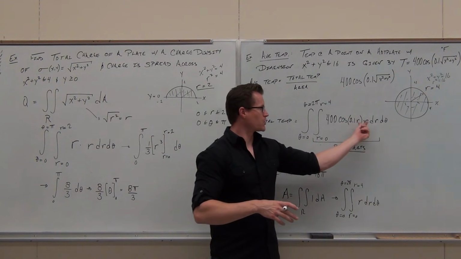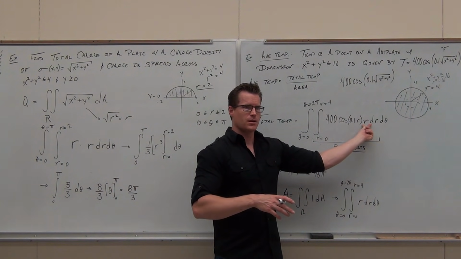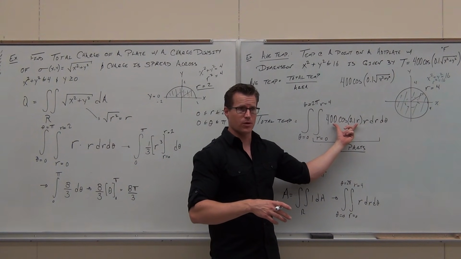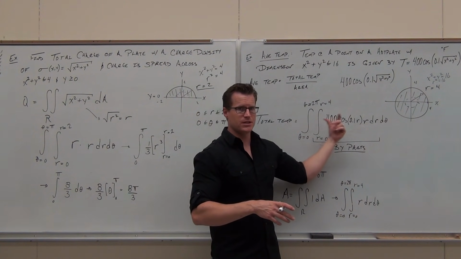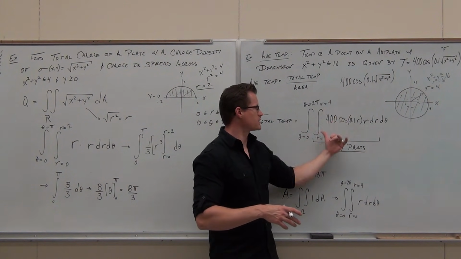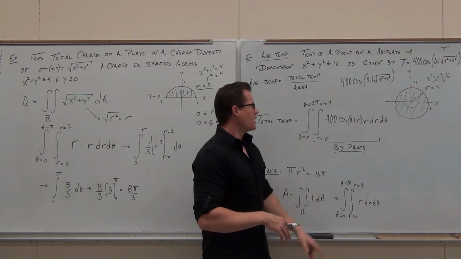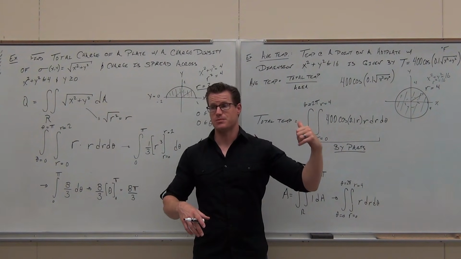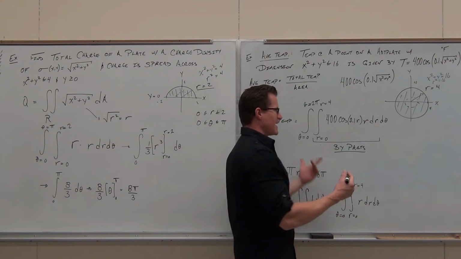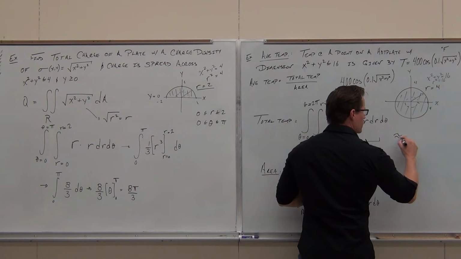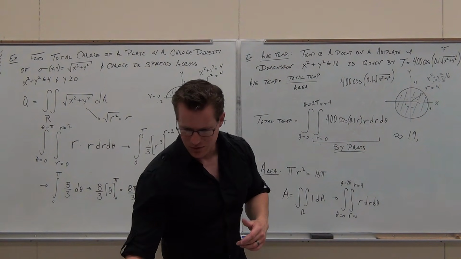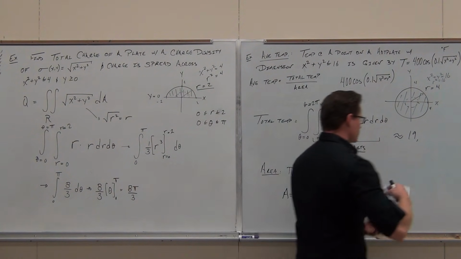This is by parts. Your u would be the r. The v would be integral of the rest of the stuff. You do know how to do integration by parts. uv minus integral of v du. Another integral to do. You plug in 0 to 4. You work it all out. Then you integrate with respect to theta. You just plug in 2 pi and 0. That's the easy part. That's really easy. What this ends up giving you is this really awkward number around 19,309.066.